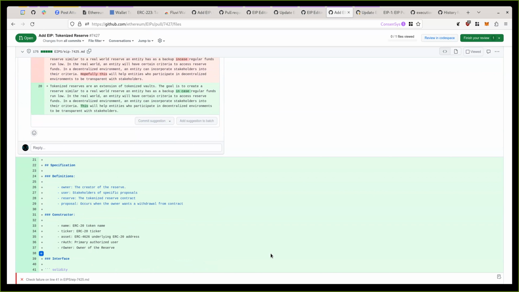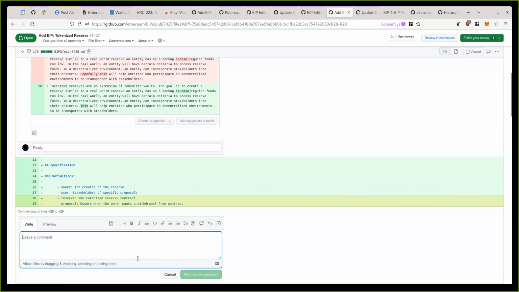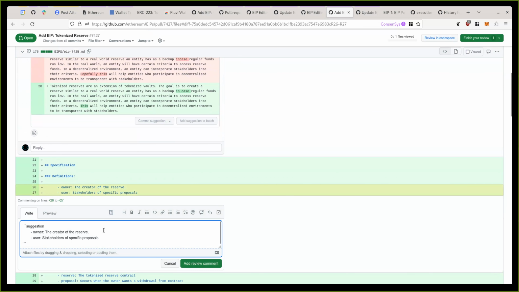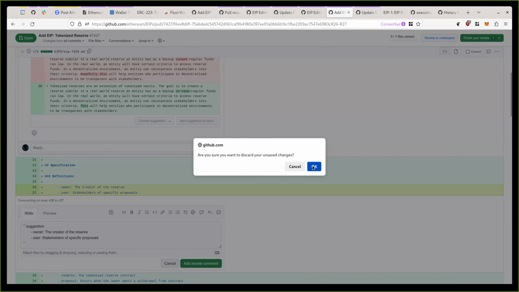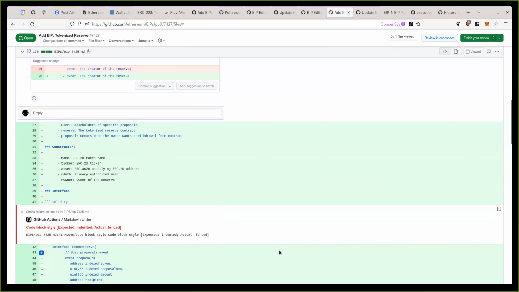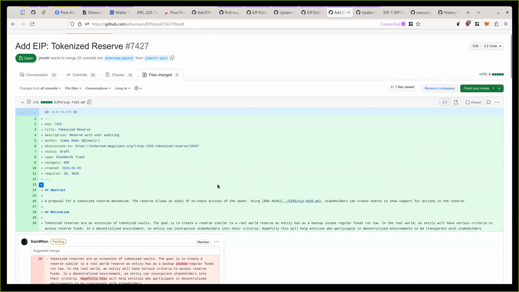Definitions: owner, the creator of the reserves. Okay. Yeah, we'll get rid of the periods on there for consistency. Now I need to do the one. Okay. Constructor. Okay. Owner of the reserve. Okay.